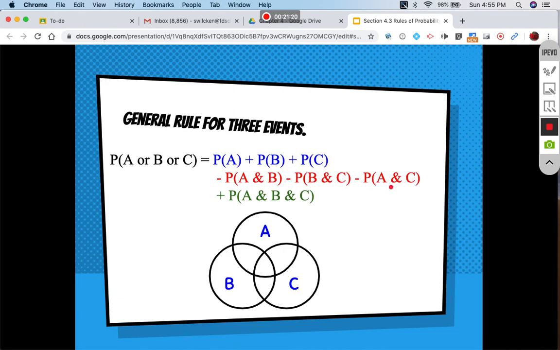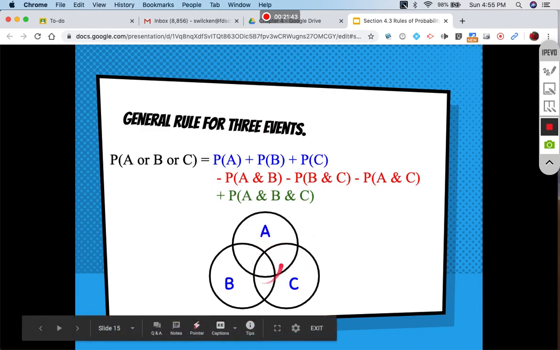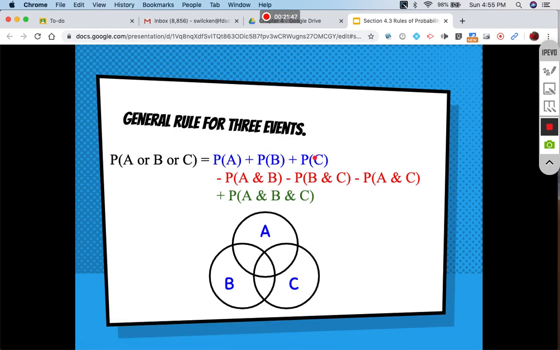So I just want to finish off with this. With the special addition rule, it was really nice. I can extend this out to as many different events as possible. But for the general addition rule, it gets more complicated. So I'm going to give you the one for 3 events, and we're going to be good with that. If we have 3 events, we can see from this diagram, we can do the probability of A, B, and C. Add those together. That's special.